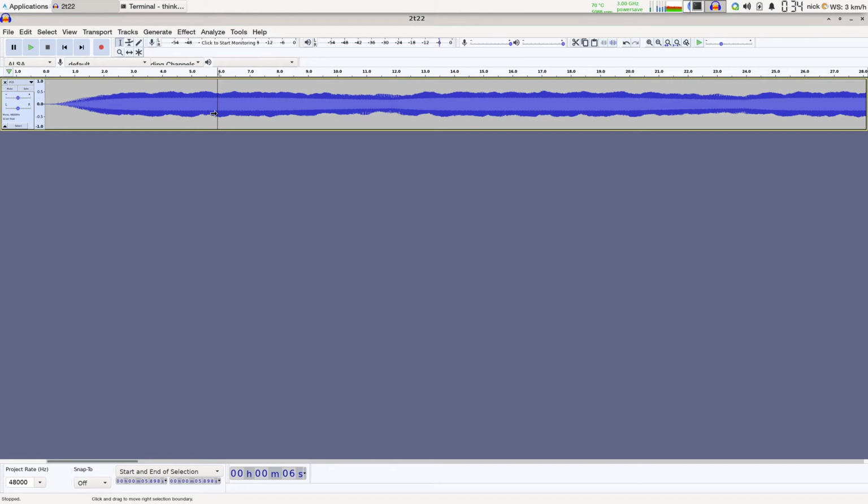A 2T22 uses conical horns, and compared to an exponential horn, the conical horn doesn't produce a smooth or flat frequency response.